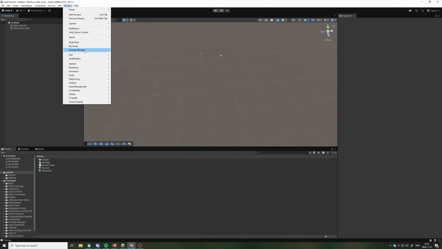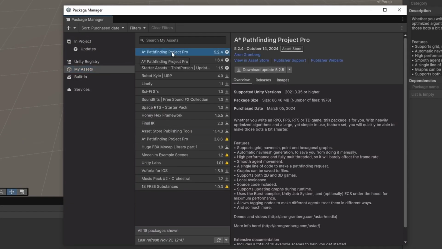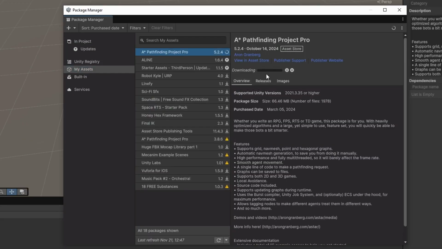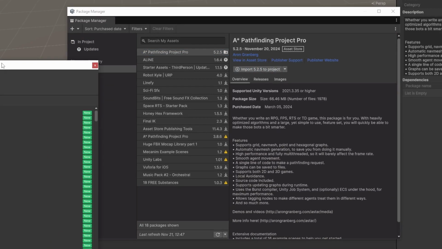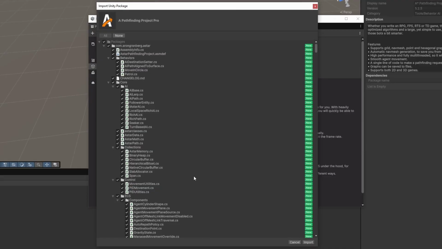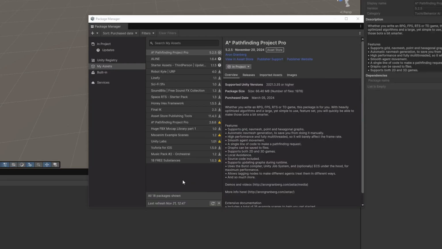Assuming you have purchased it using the Unity Asset Store, then you can open up the Unity Package Manager, go to My Assets, click the asset in the list, then click Download, which should only take a few seconds, and then click Import to Project. Unity will pop up a window that shows you exactly what is going to be installed. You can just click Import. But you may note that the package is going to be installed into the Packages folder, not your normal Assets folder. The first time you import the package, you'll be greeted by a welcome message.